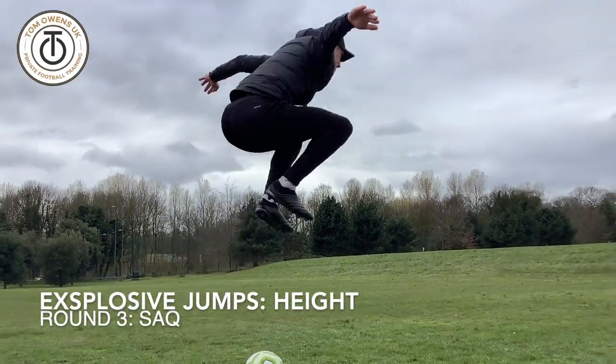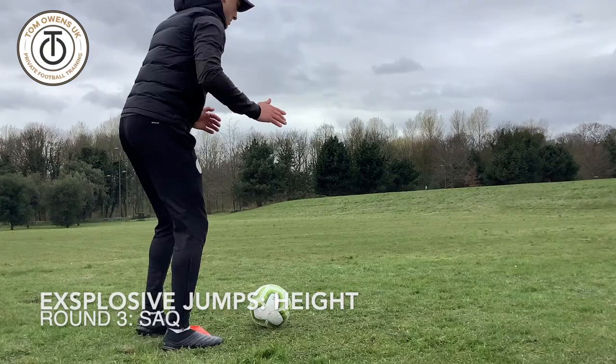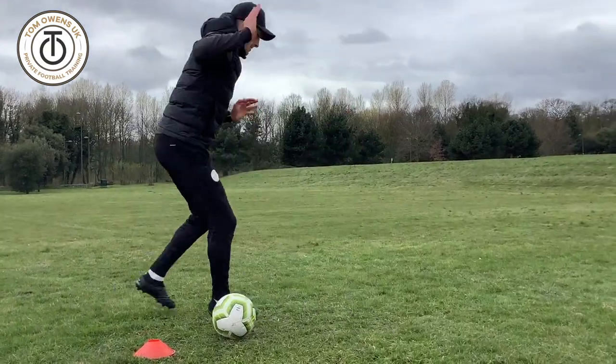And in the same round, I'm putting my marker closer to the cone, feet either side, and I'm jumping for height.